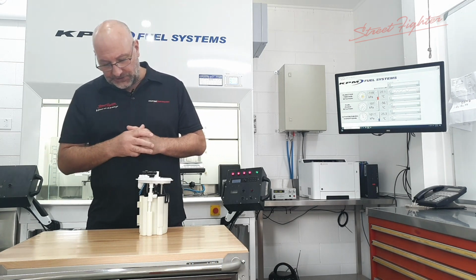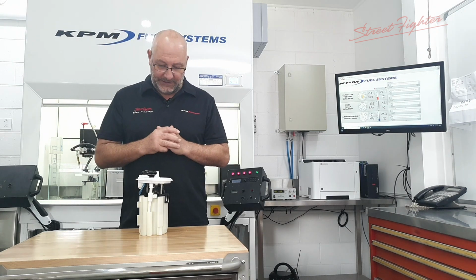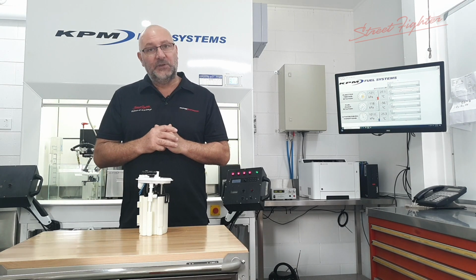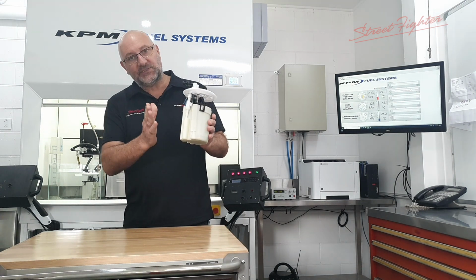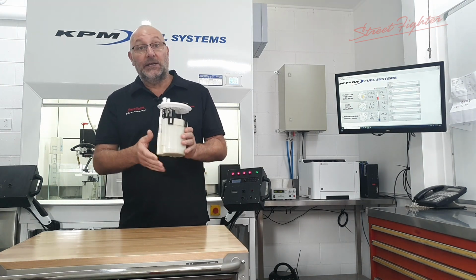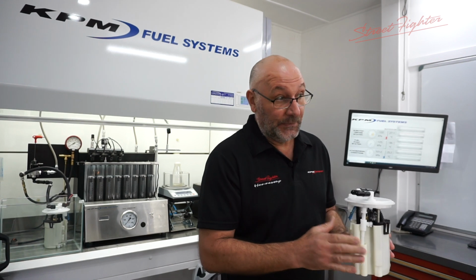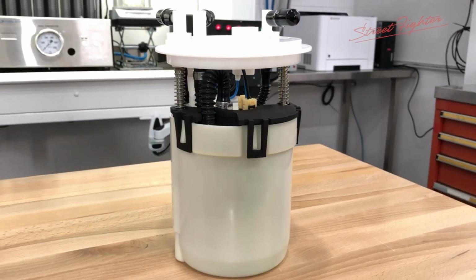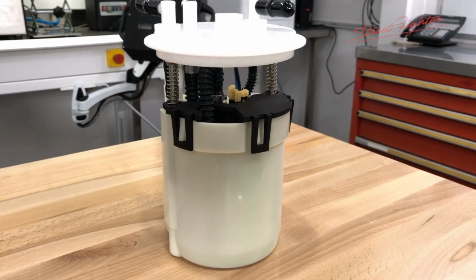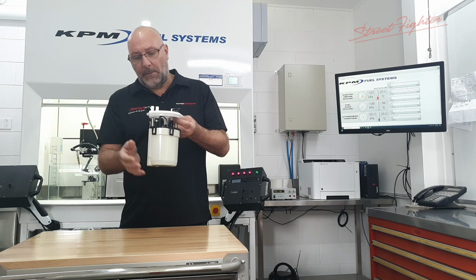Today I want to introduce our latest fuel module development, just been finalised, field tested and finished. We now have our 700 horsepower WRX Forester STI and Liberty fuel module. Now this suits the 2008 models onwards, all the way up to current 2020 petrol injection. So 700 horsepower WRX module.